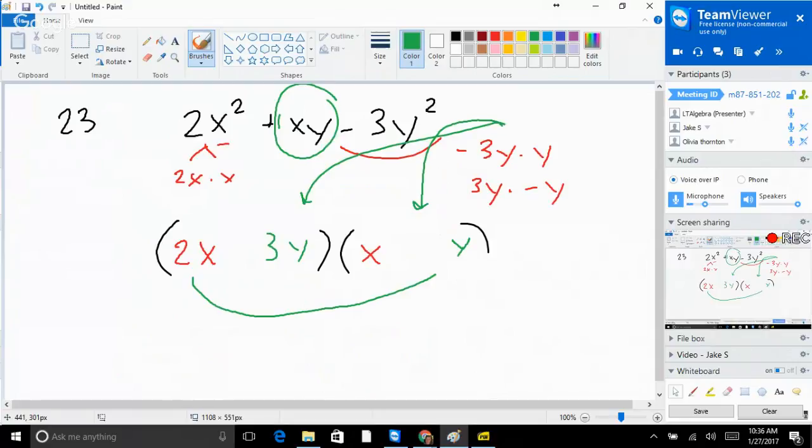Okay, and the reason is then I have 2x times 1y, which is going to be 2xy, and 3y times 1x, which is going to be 3xy. And those are going to be much, much closer together. So do you get how I kind of figured out where that 3y goes? You don't want it over here. You don't want it here because you're going to end up with 6. Now, if this was 6xy, then I definitely want to put 3y over here. But it's not. It's only 1. So I don't want to put it over here.